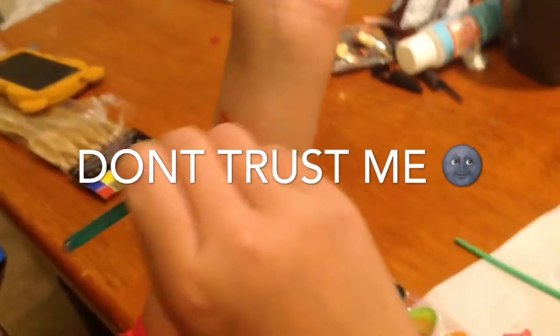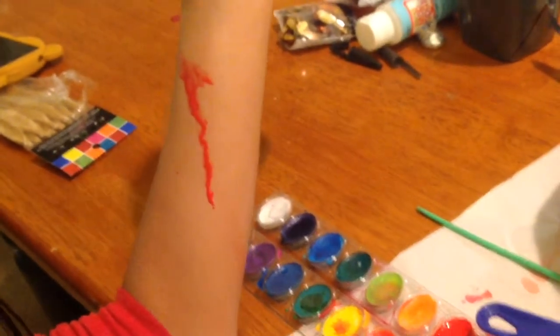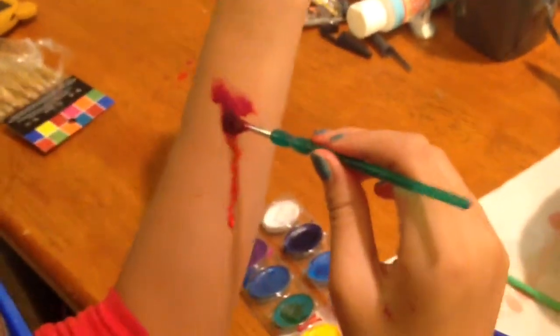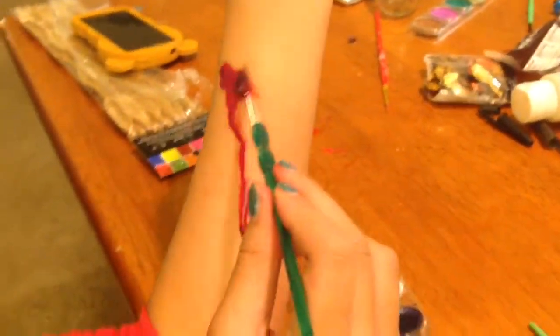Afterwards I'll try it also. Dab it down. Make it look as real as you want. The red looks real, but not real enough — it looks like you just used a marker. So then you take this purplish red and you drip it over the red, just mixing it, so then it looks more real. Because blood is darker than an average red, but it's definitely not purple. If you think you put too much or want to erase it, just wipe it off with a wipe or water.